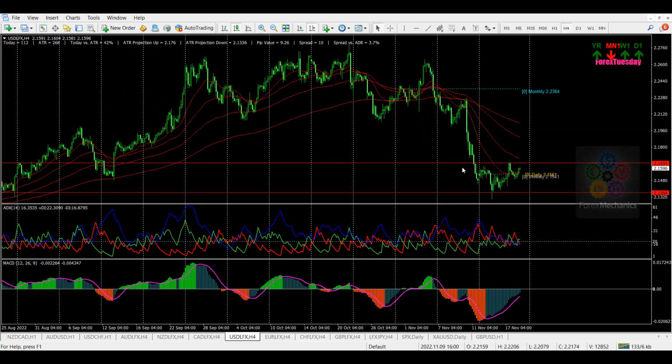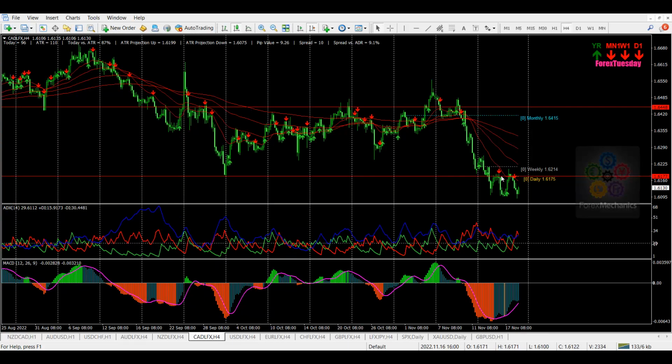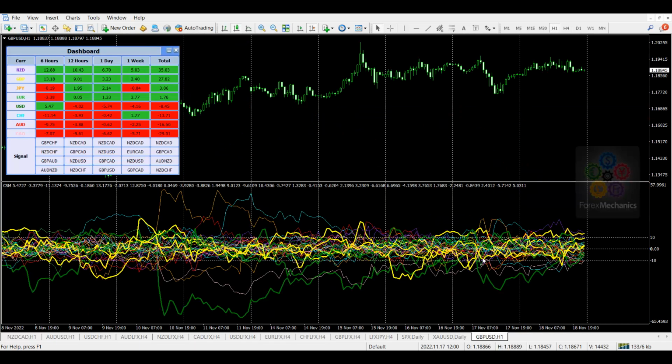The reason being, after this overextended move, currencies were in a range. The dollar was in a range, and so was the Canadian dollar. Compared to last week's close where these currencies were extended, this week it's different. All these currencies have now consolidated, and this is one reason we didn't have any big moves this week, but I'm expecting that we will see some moves in the coming week.